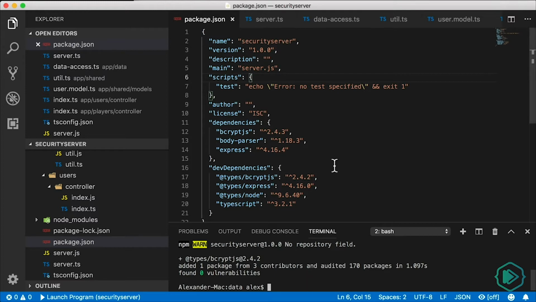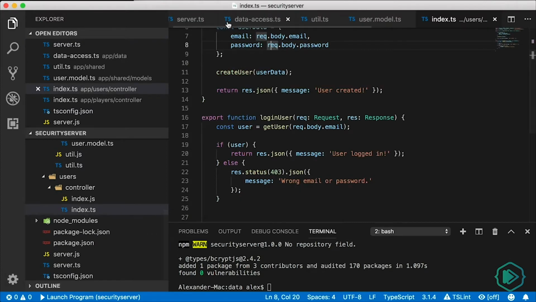Bcrypt uses very strong cryptography algorithms, and it mitigates any kind of brute force attack because you can affect how slowly it encrypts your passwords. Now, this, of course, is at the expense of some user experience when you're logging in and when you're registering your users, but it helps secure them. You have to walk that fine line between user experience and security.